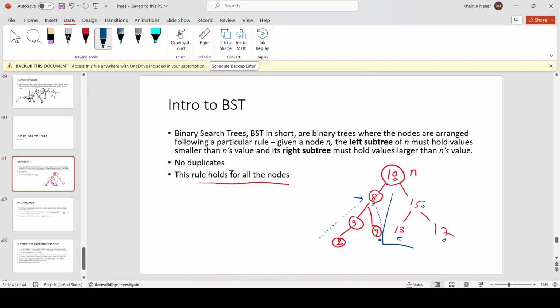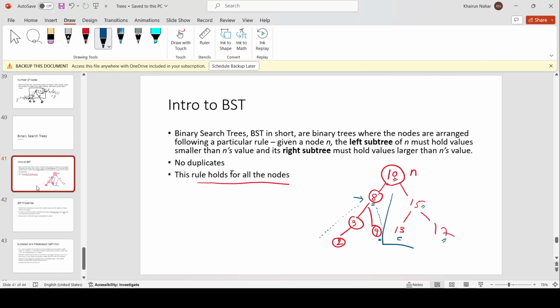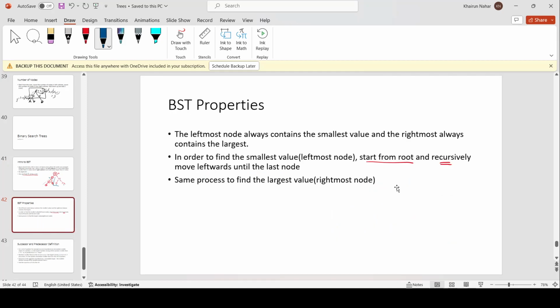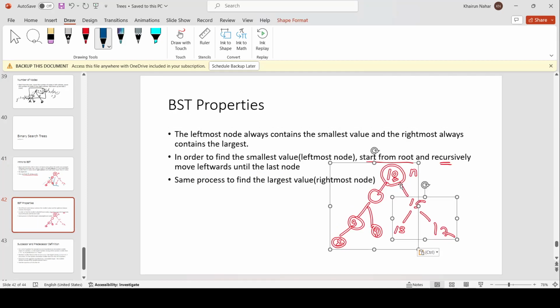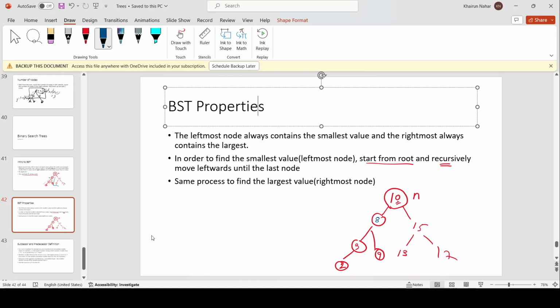It's pretty easy, right? Okay, then let's look at a few properties of BST. So a tree-র copy করে নিয়ে আসি। So we had 8 over here. প্রথম প্রপার্টিটা হচ্ছে the leftmost node always contains the smallest value.